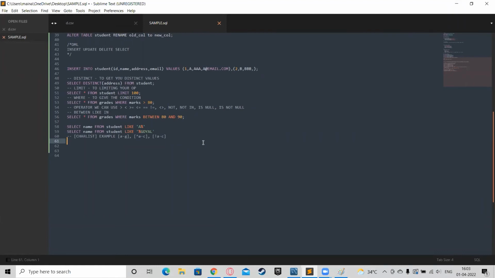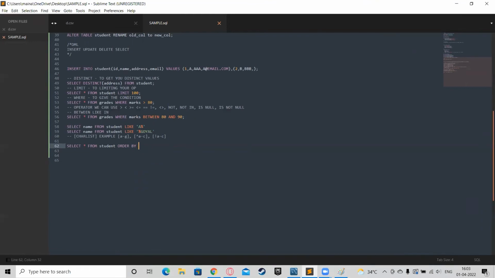Those are the basics. There is a tremendous number of functions, there is no end. You can also use the order by clause, like select star from students order by.